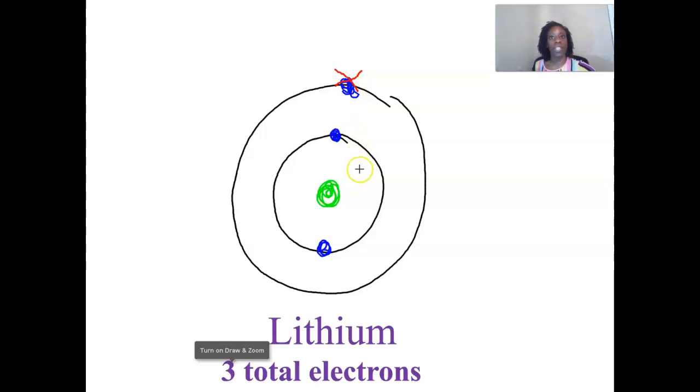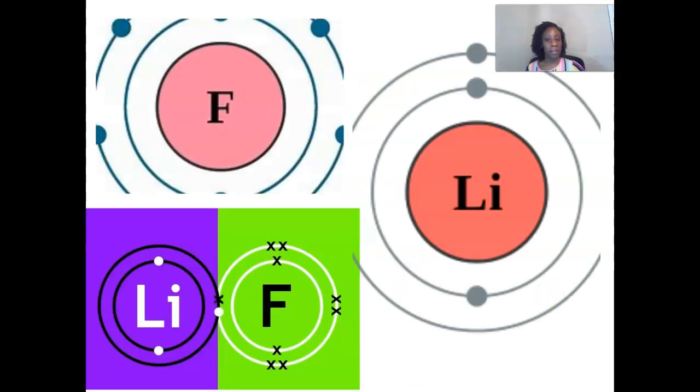Well, guess what? The first shell can only hold a maximum of 2 electrons. So this first shell, which is now the valence shell, is complete. That means lithium will no longer have to go through the work of reacting with another atom if it could just find some atom somewhere that needs just 1 electron that will take its third electron. Oh, well, looky here. Here comes our friend fluorine. So these 2 atoms come together and each atom has just what the other needs.